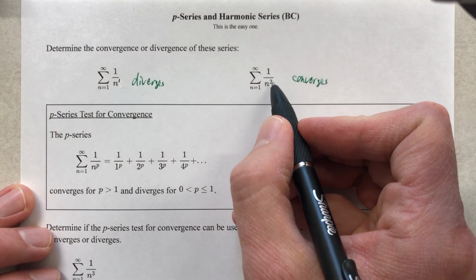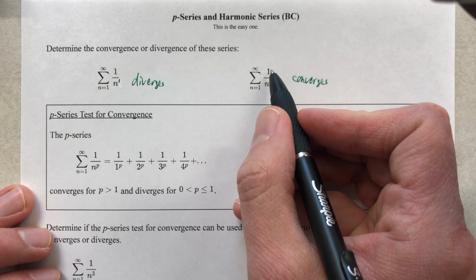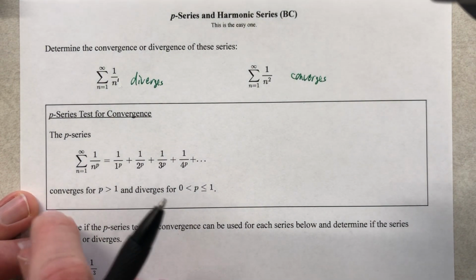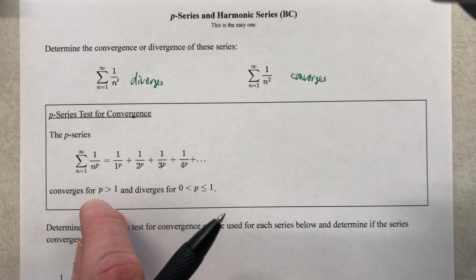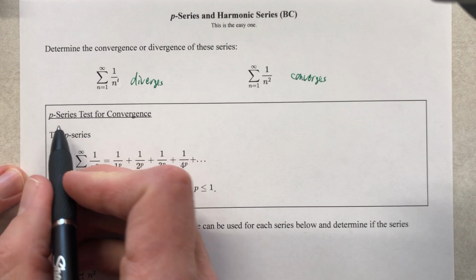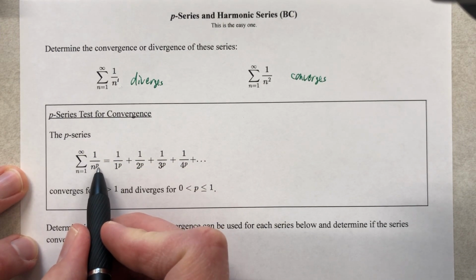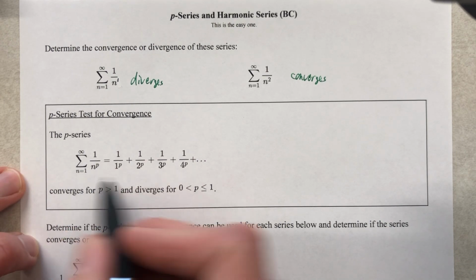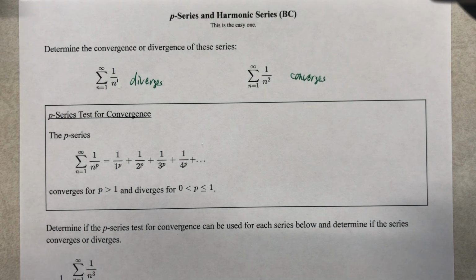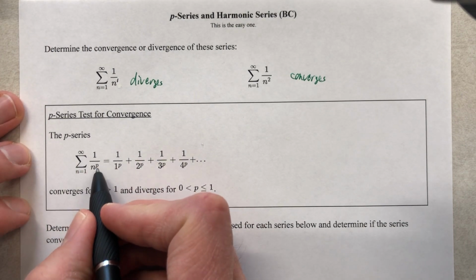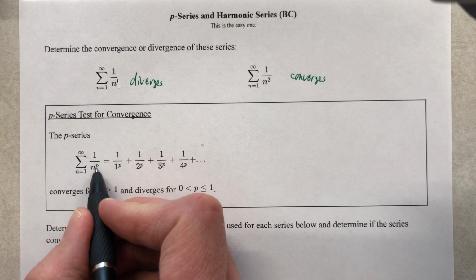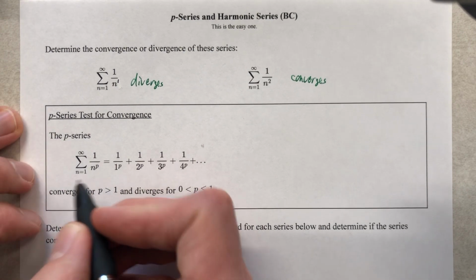This is 1 over 1 to the 2, 1 over 2 to the 2, 1 over 3 to the 2, hard to say. But basically, the exponent of the denominator is the thing that determines what we're dealing with, and it's called a P series. And P is the exponent of the thing that we're counting up by in the denominator. The structure of this is sometimes confused for geometric because we just start mixing things up. We look at the structure and we're like, well, that looks like this or that looks like that. No. It is a P series if we have n as the denominator and we are raising that denominator to a power, okay?